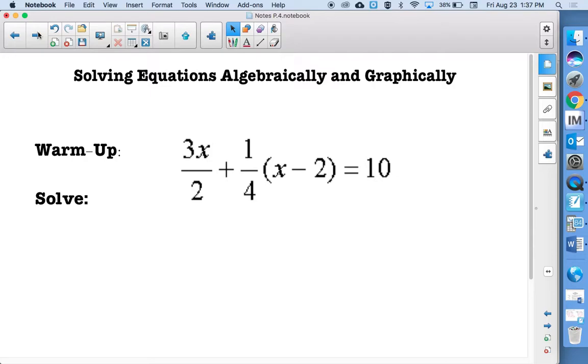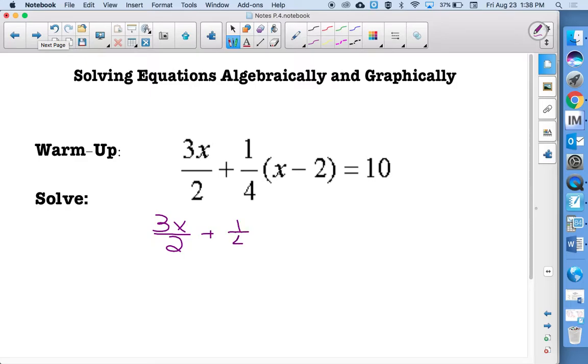Dylan, I'm going to pick on you. What did you do first? Distributed the 1/4. So, one of the things that you could do would be try and get rid of those parentheses. He distributed the 1/4 through, so then you don't have to worry about what the parentheses do to the problem. You get them out. So 1/4 times x, 1/4 times -2 is just 2 over 4. Again, if you didn't do that as the first step, that's fine. But that could be one thing you could do to just kind of eliminate the parentheses.